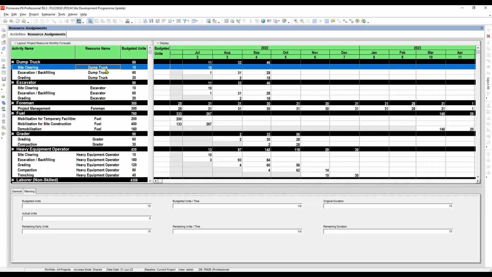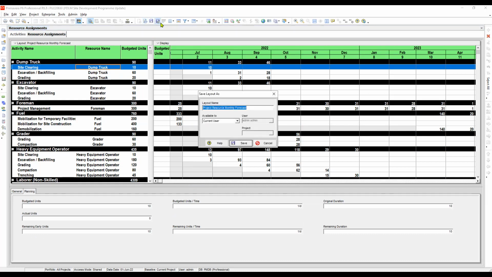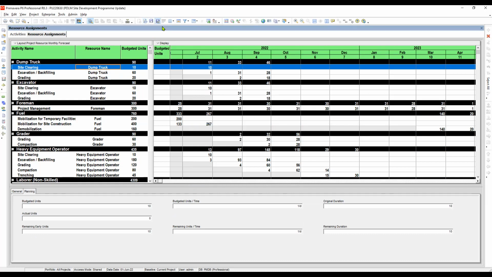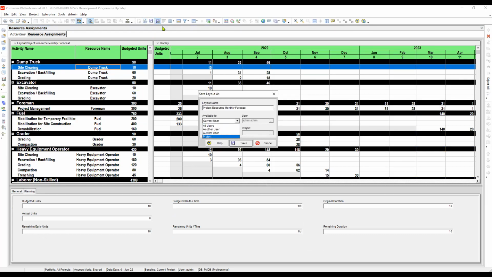So let's save it using this save as. We will save it as the site resource report, under the project site resource report, and then save.